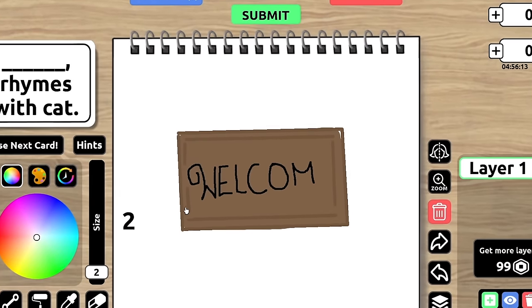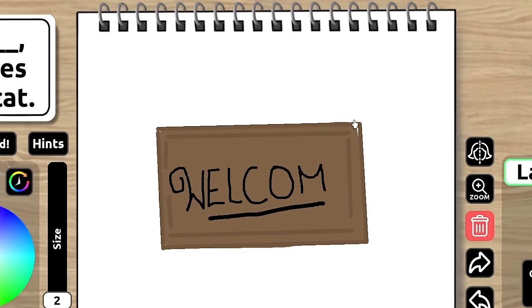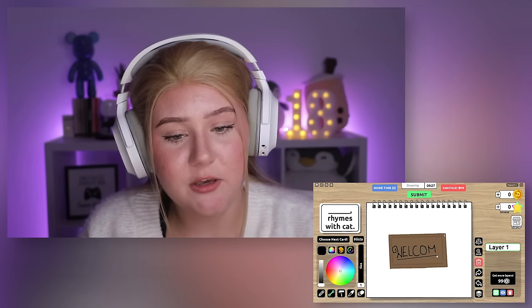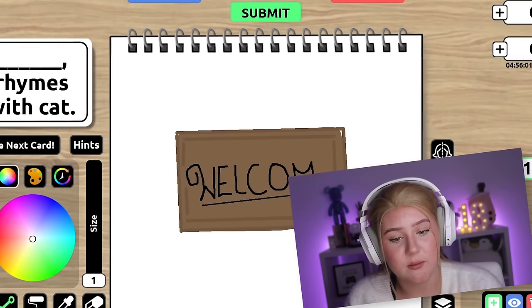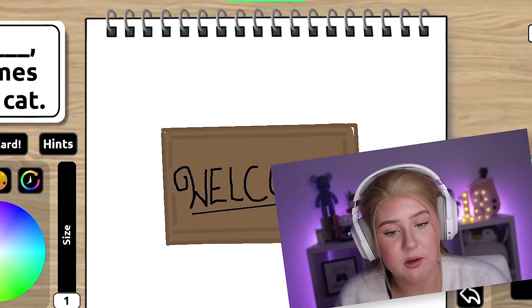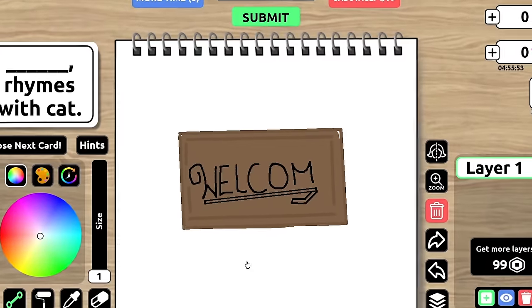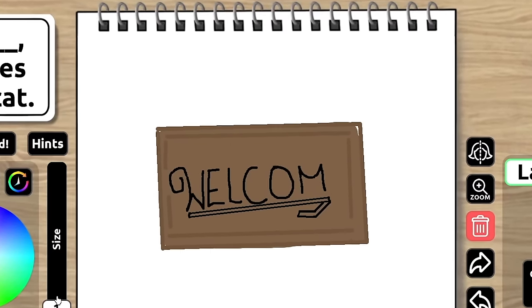So I'm just gonna put a cute little line. No, I'm not. Okay. I hate everything I'm doing at the moment. Can I put a cute little line? There we go. I think that looks cute. I'm just trying to add detail at this point. I think I'm doing okay. I think people are gonna vote for me. I mean, why wouldn't they? That looks cute, I think.